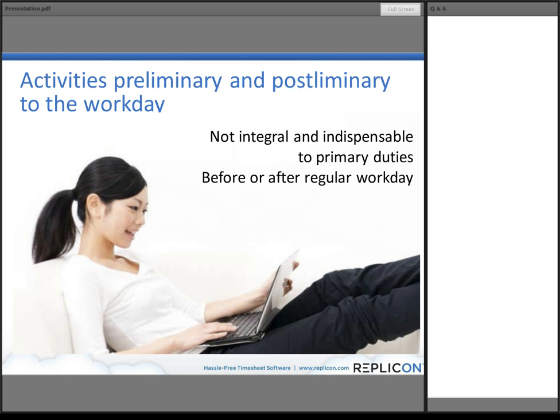Is the security check necessary for the employee to perform his or her duties? Well, in a sense, yes, because you have to get to the job site, but we all necessarily have to get out of bed in the morning in order to go to work, so it's not really necessary in the sense that it's part of the job. And whether the activity primarily benefits the employer, here it doesn't. It really just means a little more hassle for the employees and perhaps a delay in work being started.